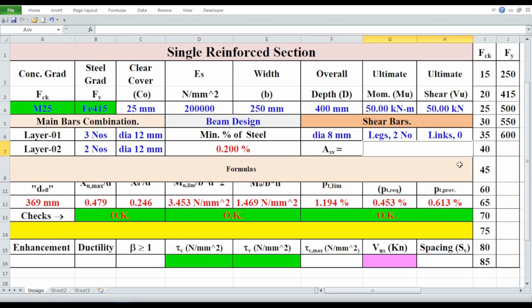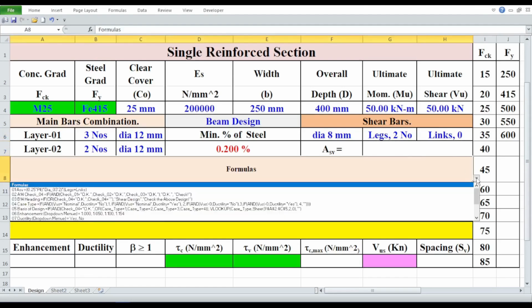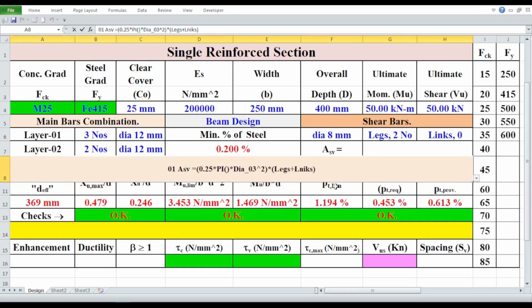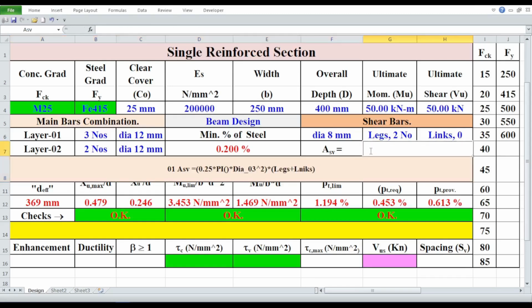Now I am considering the first option from the formula box. Formula for area of each set of shear bars, ASV equals, open parenthesis, 0.25 multiplied by pi() multiplied by square of dia_03, close parenthesis, multiplied by open parenthesis legs plus links, close parenthesis.